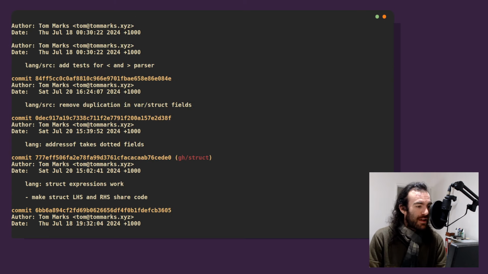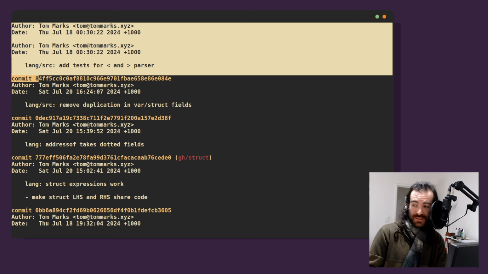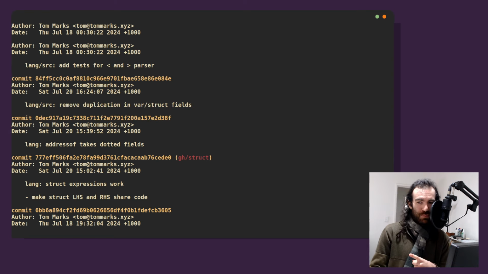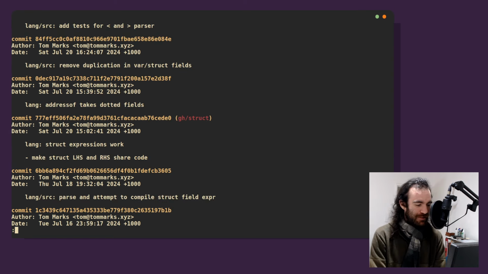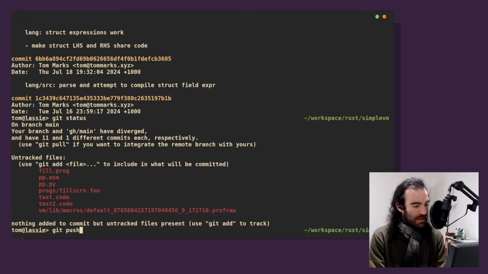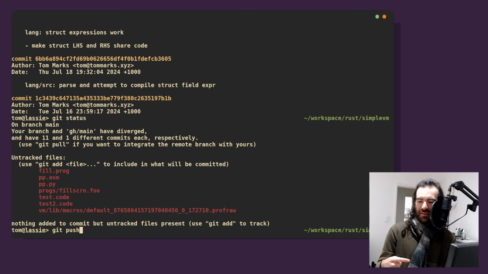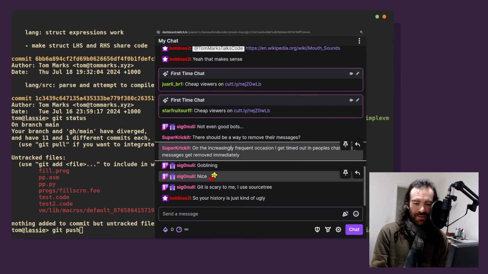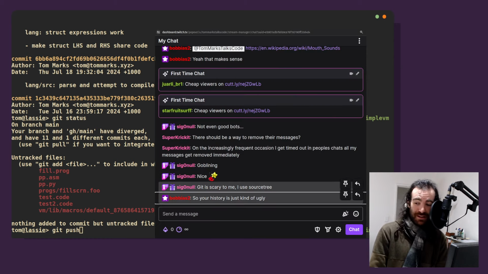So that's fine. This was the commit where they diverged. There was something in main that wasn't in struct. And because I rebased struct into main, but they shared a common ancestor, it worked out what to do. It just applied all of the struct stuff first, whereas the way I was going to do it would have applied all the struct stuff after. But that's fine. My history's kind of ugly. I mean, no, I think merge commits are much uglier.